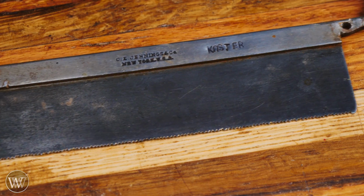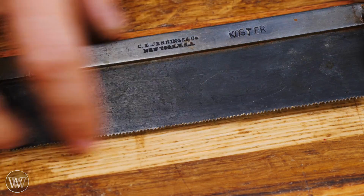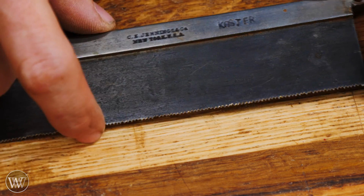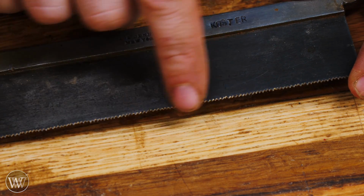Now, this is the one I'm going to be working with today. It was sent to me by a friend. He is remaking the handle on it and wanted me to sharpen the teeth. And these are crazy. They're all over the place. You can tell someone was spot sharpening it, sharpening a little bit here and a little bit here, and really had no idea what they were doing. So we need to clean up these teeth.